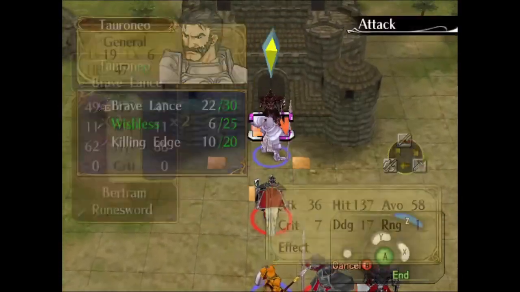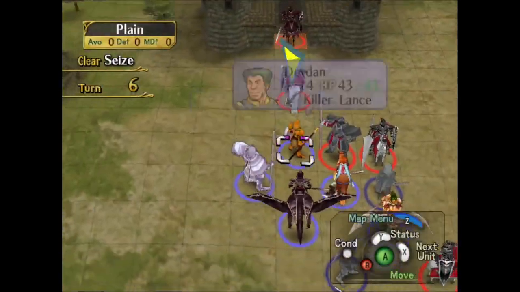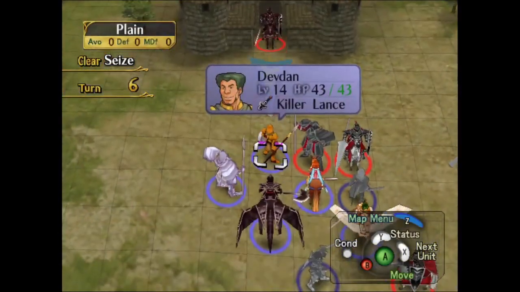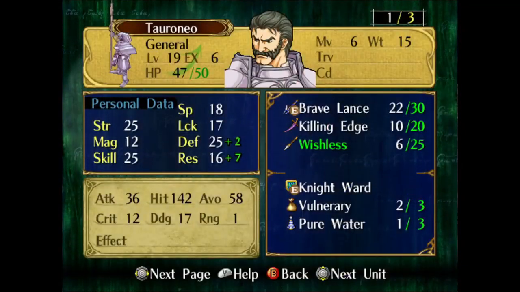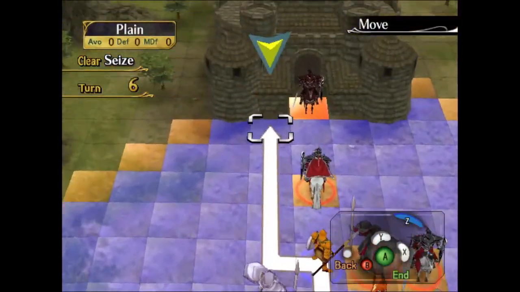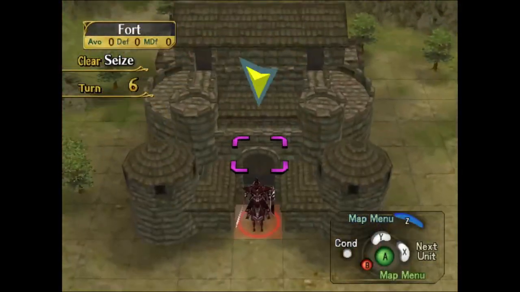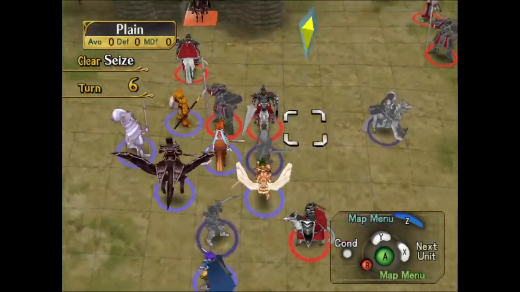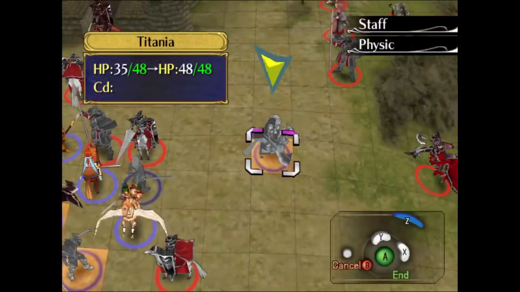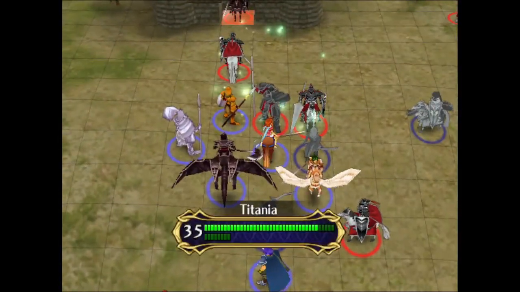I think I really don't want him to use that rune sword because I don't want any uses wasted. So what I need to do is put somebody in his range who has very low physical defense. Will she get crit, though? No, not likely. She has 32 luck. Okay. I need to heal, potentially. Titania would be a good candidate for healing. I think the best candidate for healing, honestly.